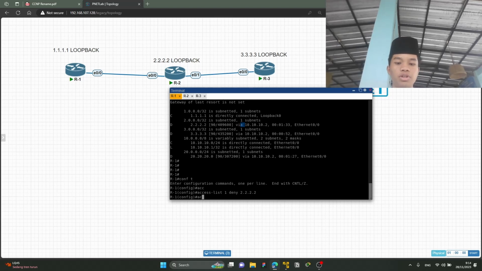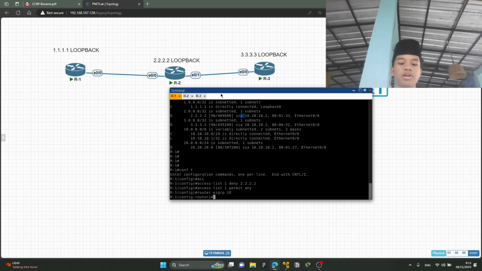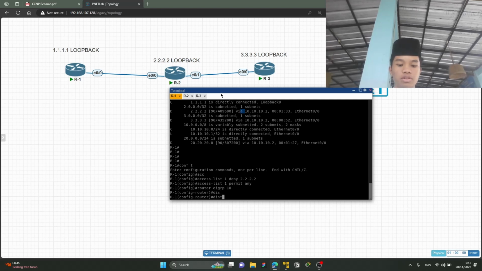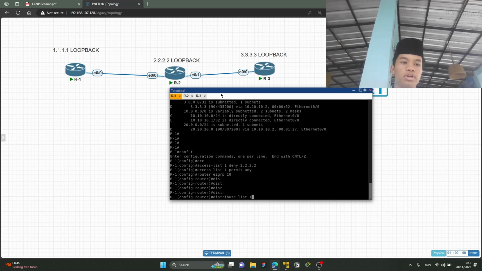Then we make a second rule to permit anything else. After that, go to router EIGRP, then distribute-list 1.